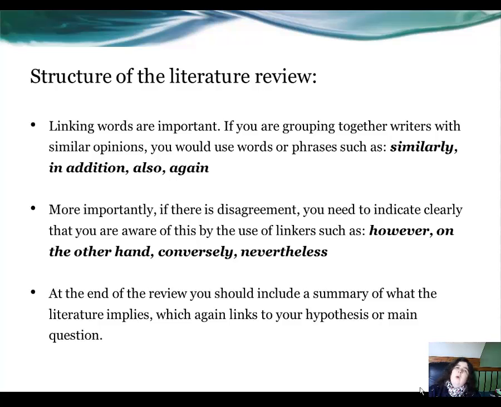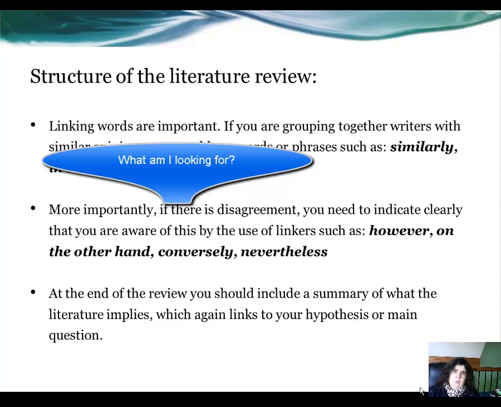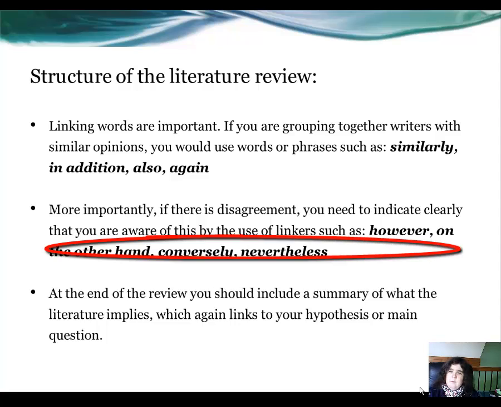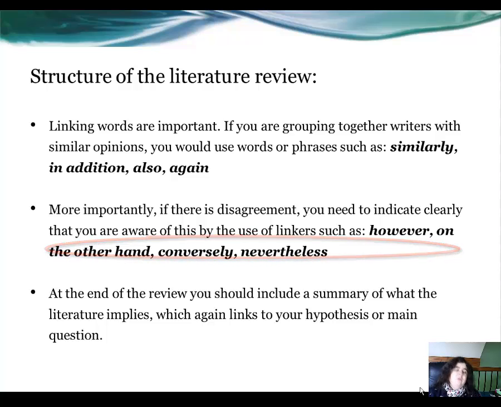Linking also is quite important within the presentation of your literature review. And I've presented here some words to help to link within your discussion. Using words like in addition, also, again. Also, if there's disagreement between authors, which shows a very good literature review, you could present the argument of one author and then use a linking word such as however, on the other hand, conversely, nevertheless. So you have 4 or 5 linking words there. Use them interchangeably. And then at the end of the review, include a summary of what the literature implies, which then can link to your hypothesis, if you have a hypothesis posed, or your main question.